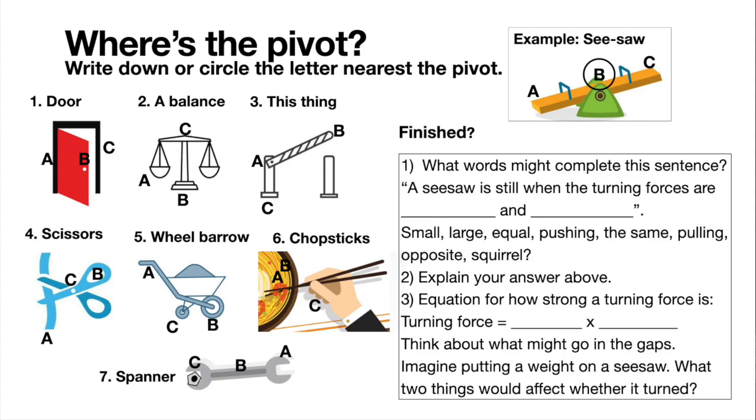Where is the pivot? Probably easier for you to look at pivots and think about them rather than me explaining what they are. So if you've got this sheet, you print it out, you can just circle it, or you could just write it down, maybe do a little sketch if you haven't got the sheet. So I've given you an example of the seesaw. This is the pivot of the seesaw, okay? So can you tell me where the pivot is on all these things? And then some of you are quite old today, aren't you? You can crack on with these ones, which are a lot harder.